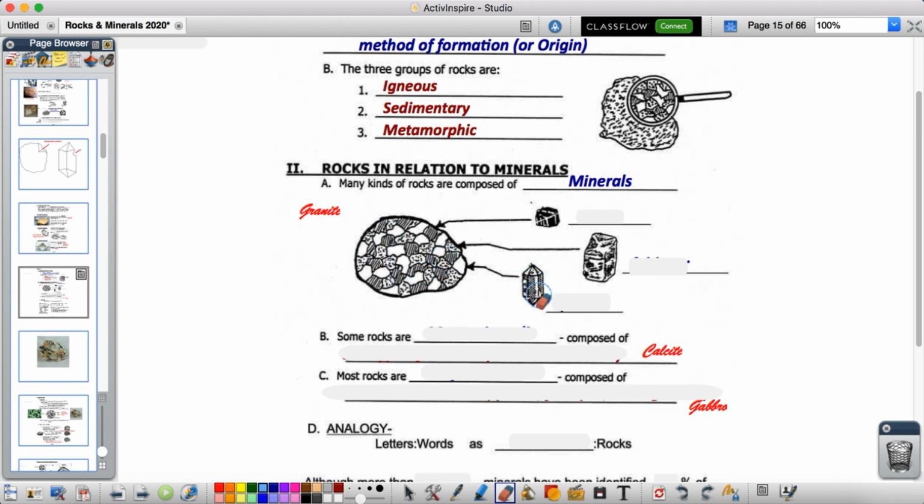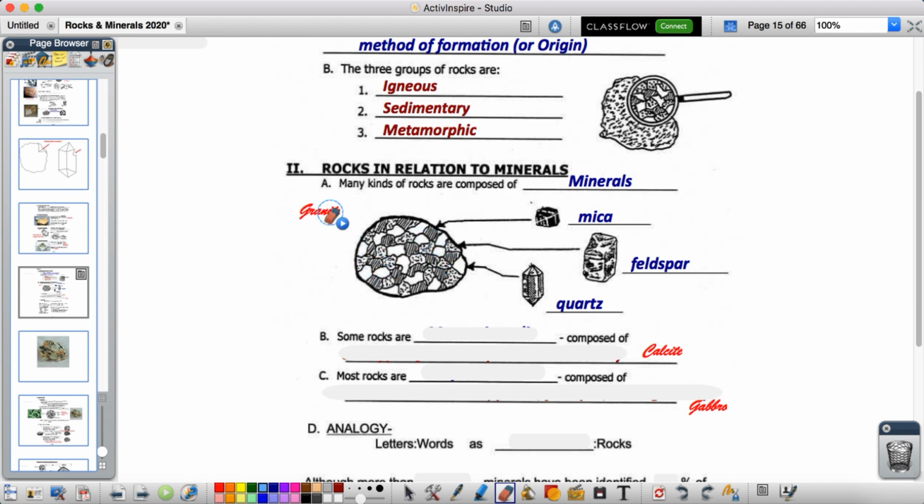This drawing should look familiar to you. That's supposed to represent a quartz crystal. This one here is supposed to represent a feldspar, and this one here is supposed to represent biotite mica. So they're pointing to the biotite mica there, they're pointing to the feldspar here, and the quartz here. So what this thing looks like is a cookie made of different items that are all together. And that is what this granite looks like.